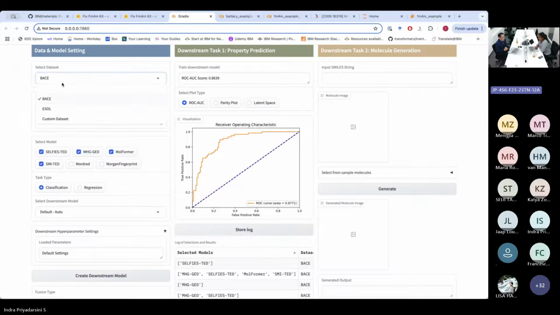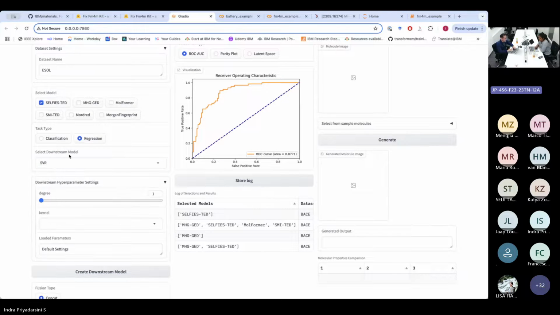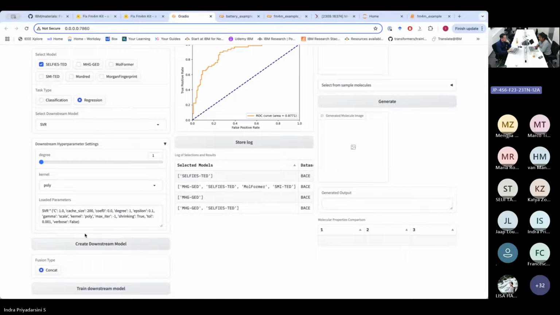Now let's take a look at a regression example. I will start again with, say, one model. This is a regression problem. And this time, let me choose a simple regressor. You can choose the kernel, you can choose the degree, you can adjust the hyperparameters. Once you've set the hyperparameters, click on Create Model.